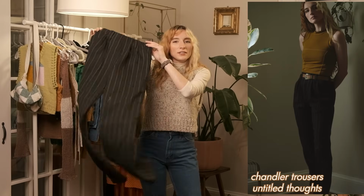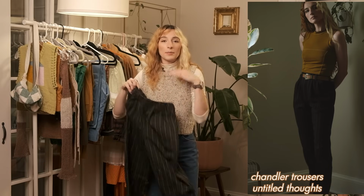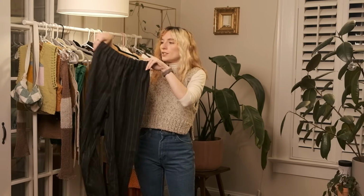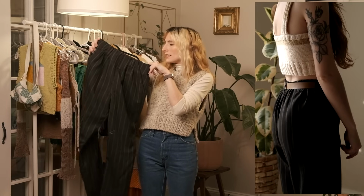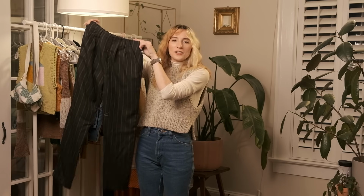Here is another very cute pair of trousers that I made this year. These are the Chandler trousers by Untitled Thoughts. I really do think this is a great beginner trouser pattern as the construction is really nice and the back is elasticated, which gives you a lot of wiggle room. I love the slant pocket into the waistband. They're just some really cool design techniques that I learned while making these, and this fabric is just lovely. Yeah, I think these turned out really, really cute.